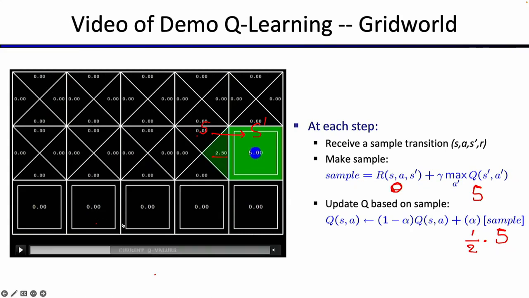And if we keep doing this more and more times, we keep propagating these values backwards and backwards all the way to the initial state, so that at some point in the initial state, we immediately know that the right thing to do is to be moving east, right away.